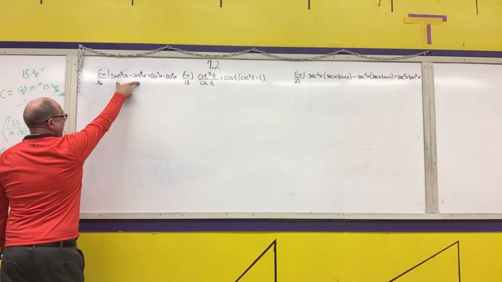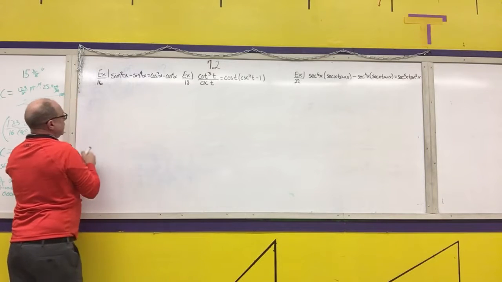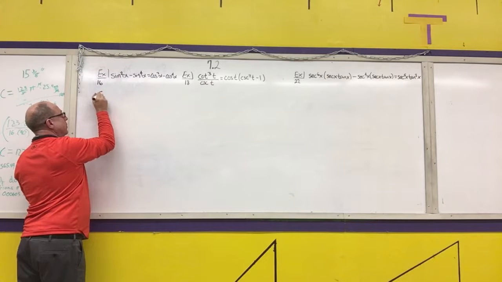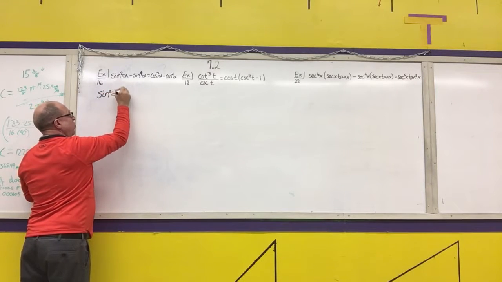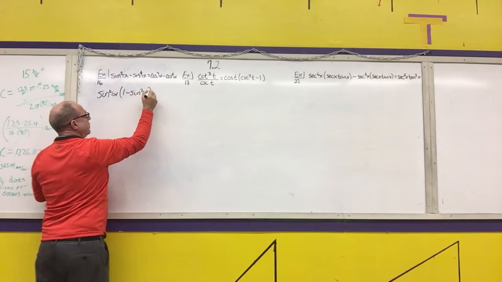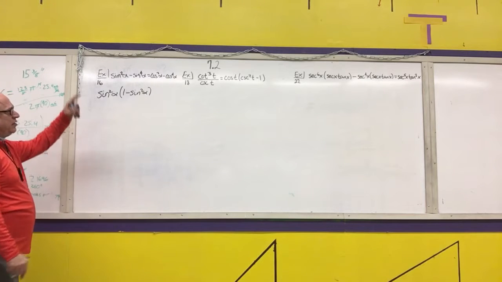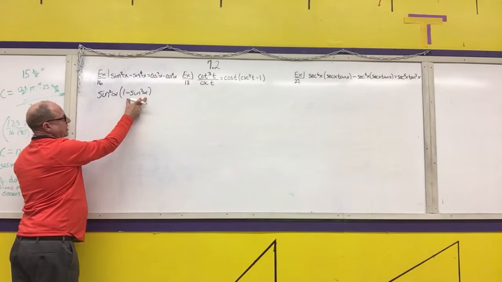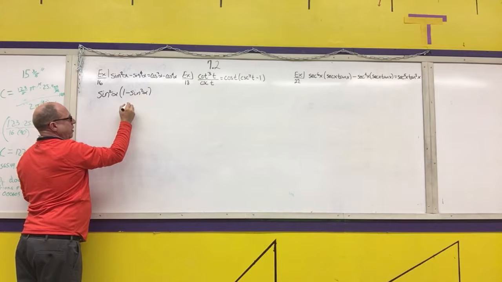I recognize I have a common factor here, which would be sine squared alpha, which I can pull out of both terms. So I get sine squared alpha times 1 minus sine squared alpha. And I'm not going to write the right-hand side down on any of these. I'm just going to make sure I get to the right-hand side. This I recognize is a Pythagorean identity. This is going to equal cosine squared alpha.